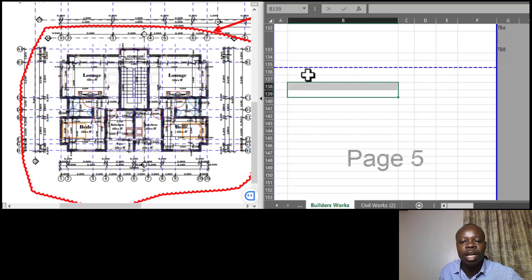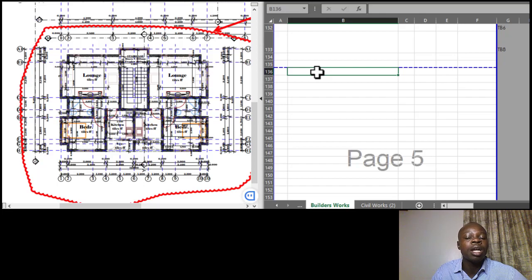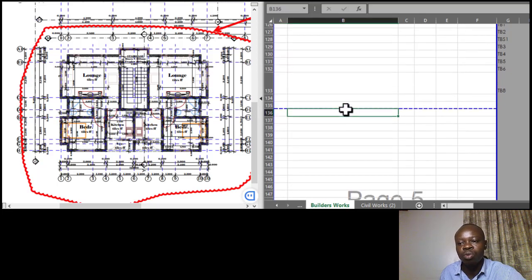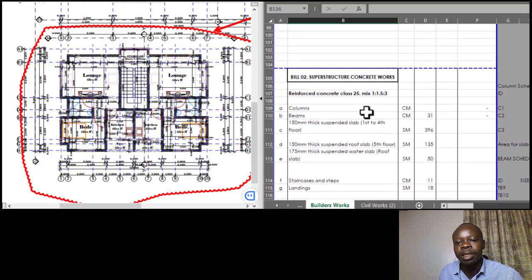So what we are using here is what we call Excel, and in this Excel we also learn how to make edits, how we can edit it and use it to our own advantage, because Excel has various functions or various ways in which you can use it to make our work much easier.